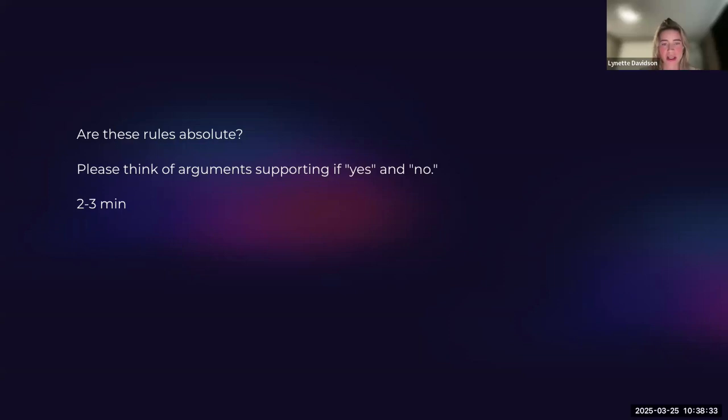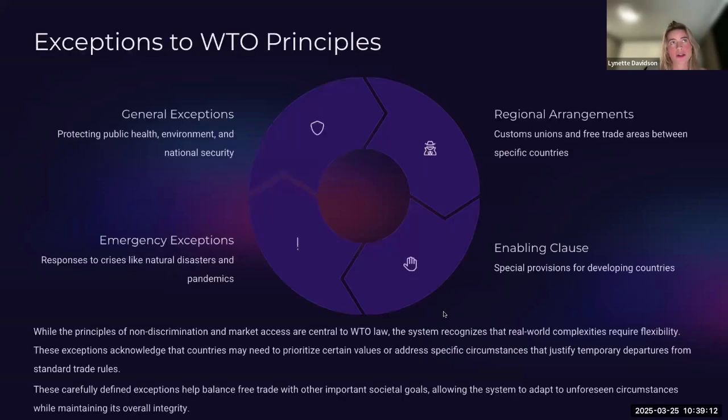Thank you for sharing your thoughts with me today. That's really helpful. It's also quite interesting that we can see many students leaning towards the yes and also many students leaning towards a no. Some of the answers are correct, some of them are partially correct. But if we think about rules, like one student mentioned, rules are almost never absolute, which is the correct answer here. The key elements here, non-discrimination, the most favored nation treatment, and the national treatment rule, are here to prevent discrimination. However, there is always an exception that could apply if the interest could be more important.